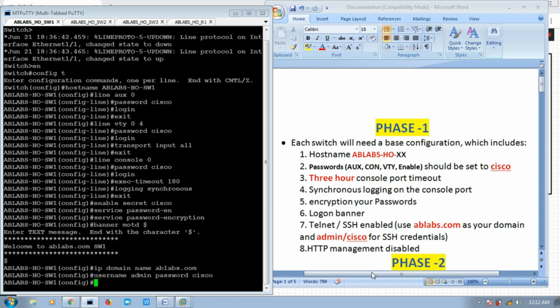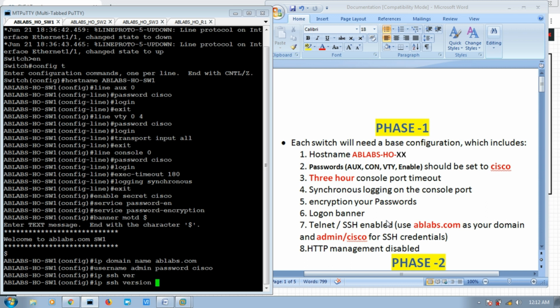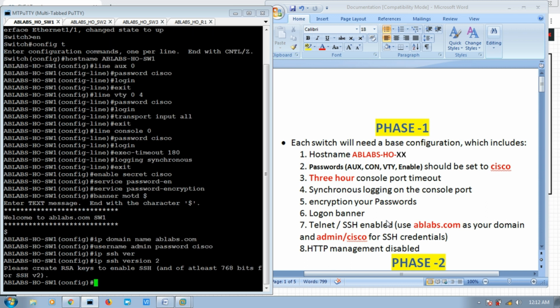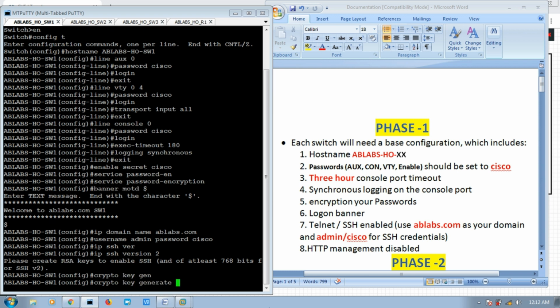Yeah, it's done. Now we have to enable SSH. We set ip ssh version 2. Okay, it's enabled. It says please create the RSA keys to enable SSH, so we start generating the RSA keys. The command is crypto key generate rsa.